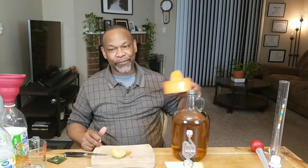When I first started, before I finally learned why people were adding citrus blends, either a citrus blend or the juice of a lemon, without it, the wine has more of a flat flavor to it, or it just tastes flat. Simply adding a little bit of lemon juice or citrus blend kind of brightens up the wine quite a bit. So it's more tasty, quite honestly, in my opinion. Beyond that, that was about it.